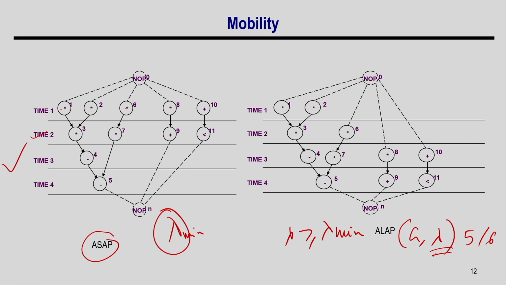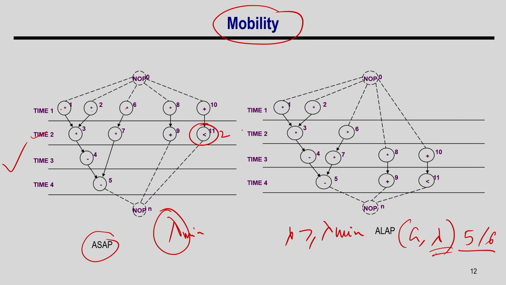So, what this ILP does is try to schedule the operation as late as possible given the time bound, and if the time bound is greater than the minimum, I always have a solution. So, ILP gives the latest possible way to schedule the operation, and we have already discussed the terminology. Mobility is the time difference between ASAP and ILP, okay.